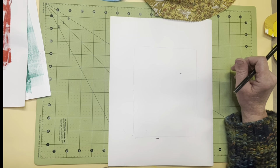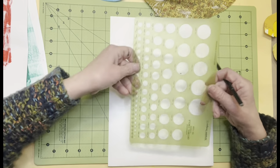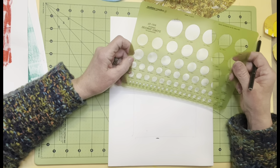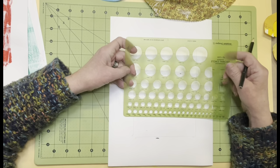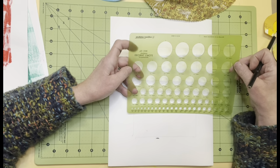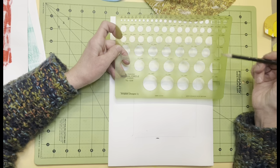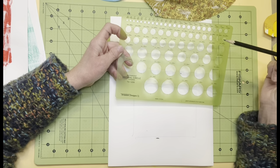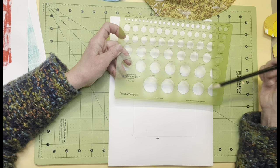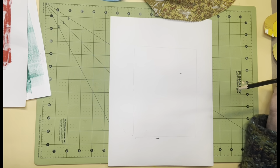If you don't like the way you draw things and you want perfect circles, there's lots of things you can use. I kind of like things to be quirky, but there are things like this that are very inexpensive that you can buy. These are available online, but in the stationery department they'll have stuff like this. This is a circle cutter. We used to use this in jewelry making when we cut out earrings and things like that. That's why I have them. I use these in metalwork, but you can find these in the stationery store. They have all different shapes.